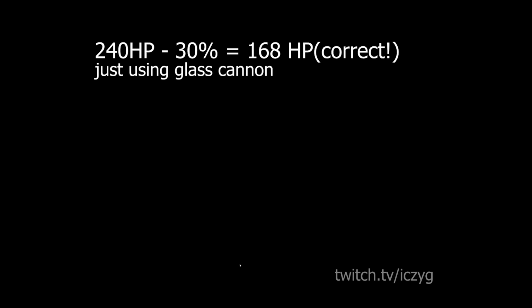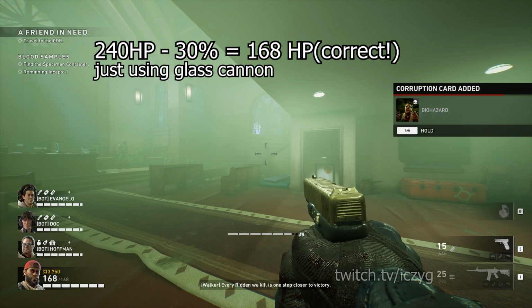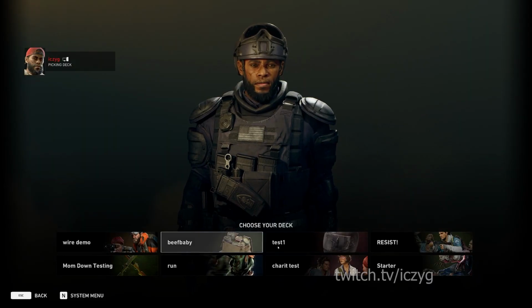And our results are actually the same. So why are they different when we use them together? Now, if you can do some quick mental math, you already understand why.